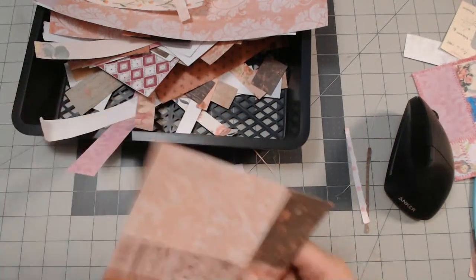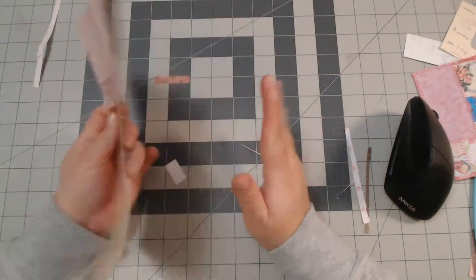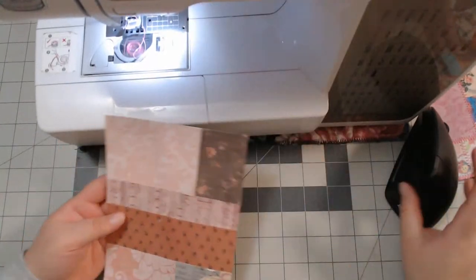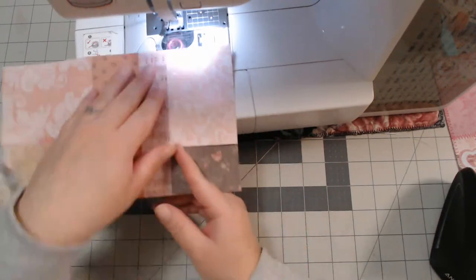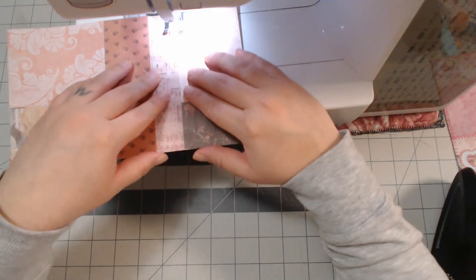Okay. So now that I got the back collage, and with the scrap of paper here, the nice strong book page, it makes it a nice sturdy envelope. So that's this. Okay, I got my sewing machine here, and I'm just going to do a zigzag. I'm just going to follow all the edges of the paper.